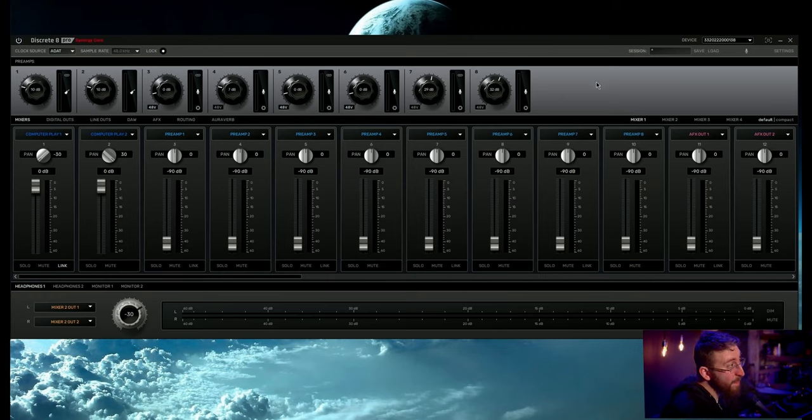But the USB stream of this is actually going straight to my laptop, which, while I don't have a video recording of it, is recording the dry mic here, the wet mic, and then both of those mixers we were talking about. So the way that we're doing that is that I have 16 ADAT lines running to the Discrete from the Orion, as well as two ADAT lines running from the Discrete to the Orion. I've got 16 channels bi-directional going on, and I'm clocking that via BNC word clock cable.